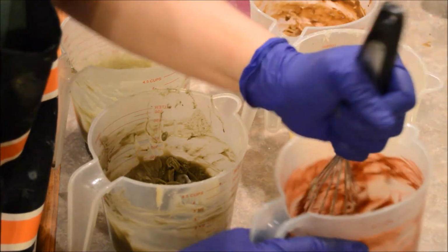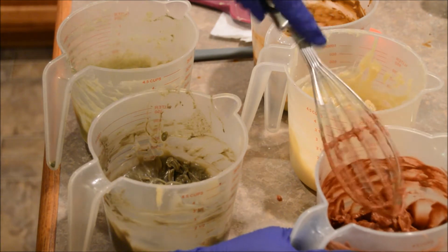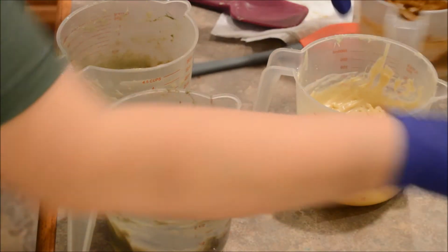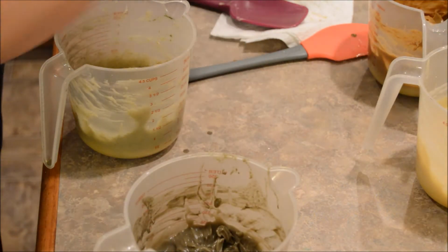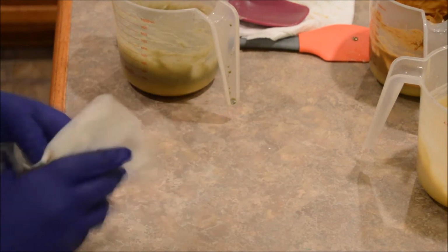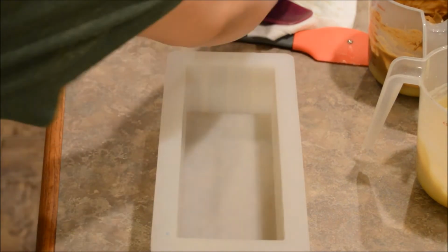Alright, this is going to be a mess, I'm just telling you right now. Okay. I'll clean that up in a second. I'm like breaking a sweat from mixing that. I don't know if you could tell how bad that got, but pretty bad. Alright. Mold. Can you see? Yep, you can. Alright, plop in.